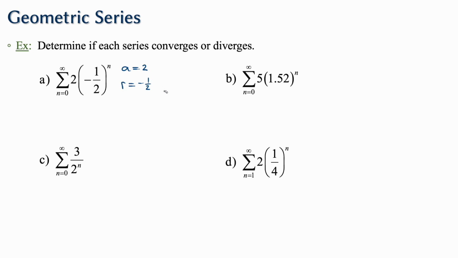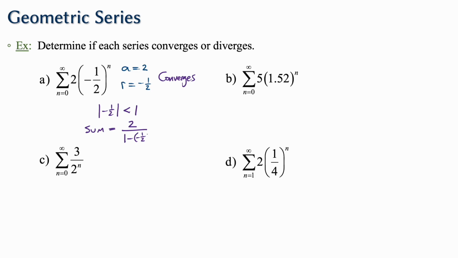This does produce positives and negatives and so on, but it still may converge or diverge. In this case, because r is -1/2, if we look at the absolute value of it, the absolute value of -1/2 is just equal to 1/2, which is less than 1. So our conclusion here is that it converges. And that's always going to be the biggest deal as far as looking at series in this unit. We want to know whether it converges. Now, with geometric series, if it does converge, we'd like you to calculate the sum, right? That'd be nice to know. So in this case, the sum of the series is going to be that formula, okay? It'll be our first value, 2, divided by 1 minus our r value.